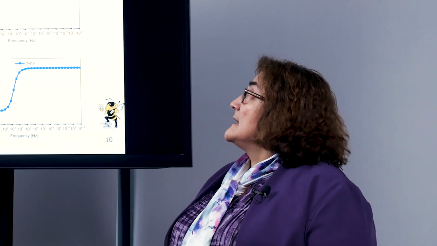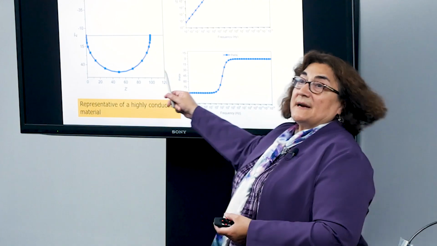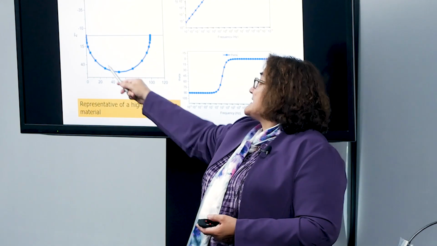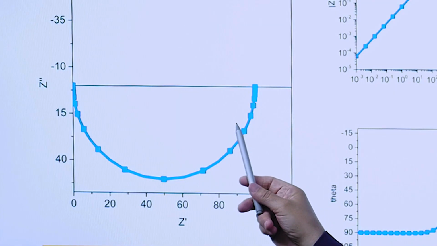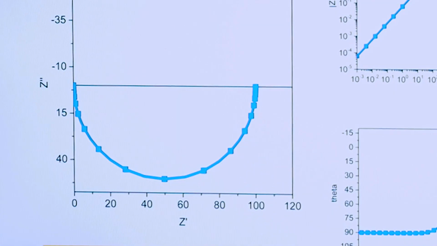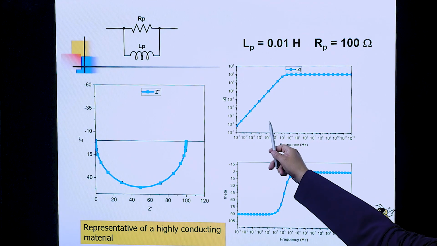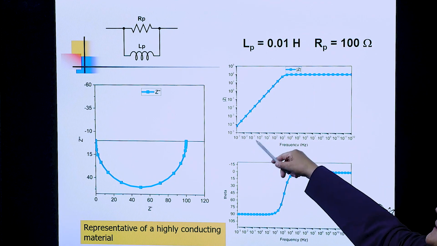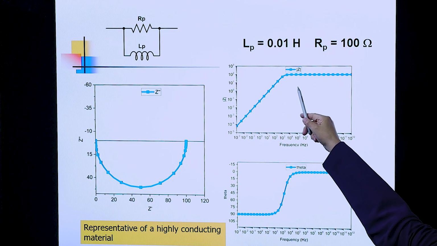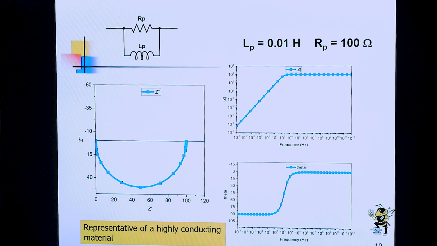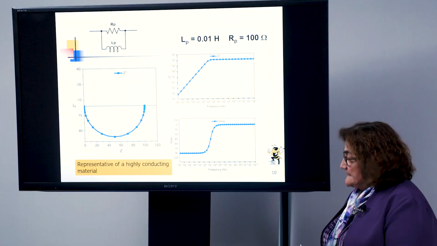Now, if we switch to a resistor and an inductor in parallel, we again get a semicircle, but note that this semicircle is in a different position than the semicircle for the RC circuit. This is not something that is normally described anywhere, but that's what I intend to put in my book. On the magnitude of the impedance vector, you do see the inductor going up and then the flat region related to the resistor.